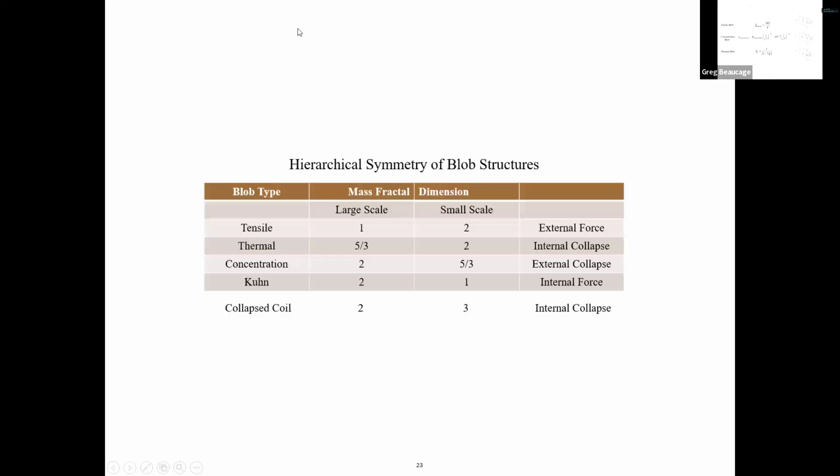Right. So anyway, that's what we got. We got like 5 different ways to mess with a polymer chain, right? I mean, the Kuhn length we talked about extensively, and then tensile blobs, kind of a simple thing. Temperature, concentration, and this collapsed coil business. So it's kind of like 5 different of these blob things. I think you could probably invent some more if you came up with new things like an electric field blob or something, right? But basically those are the ones people talk about.